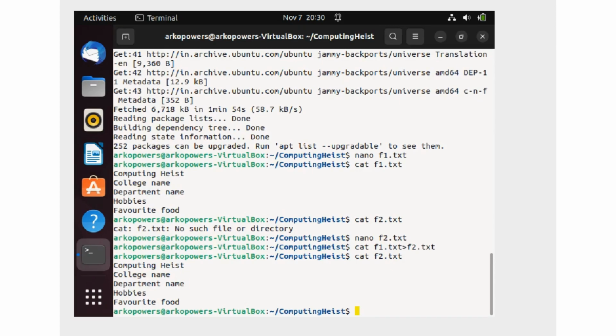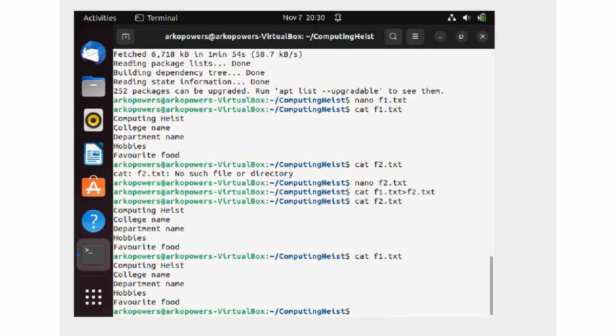What I entered in nano f2.txt is not here. It has used the content which is inside f1.txt. And in cat f1.txt, you can see this also. So this is the problem, that it is replacing.